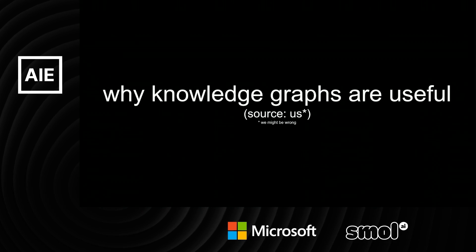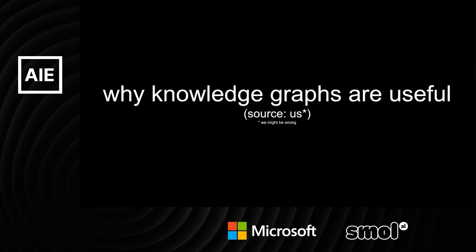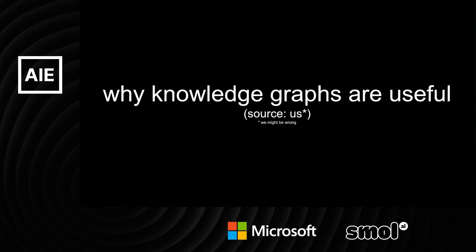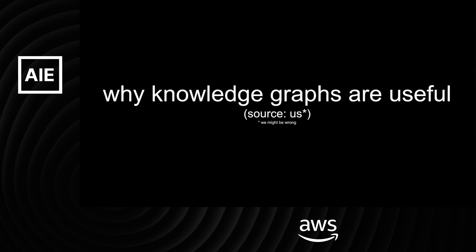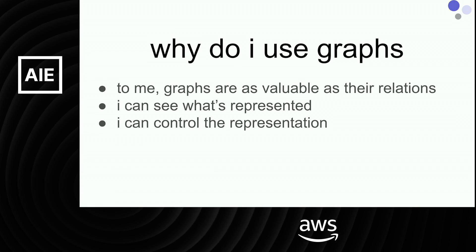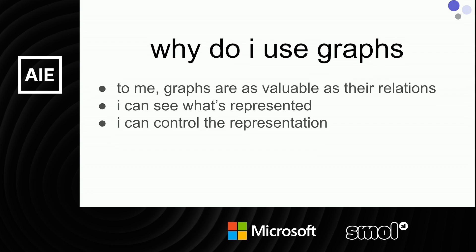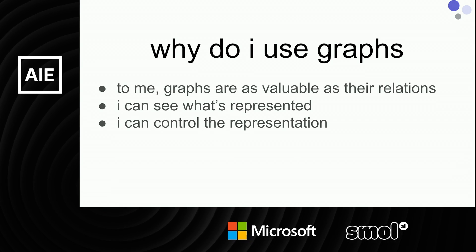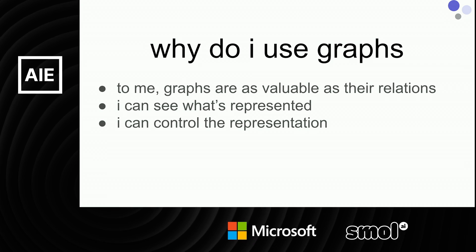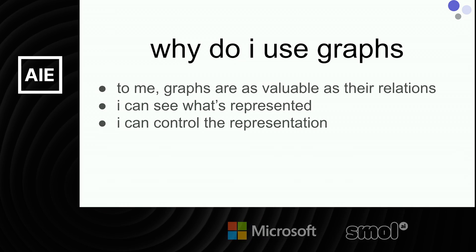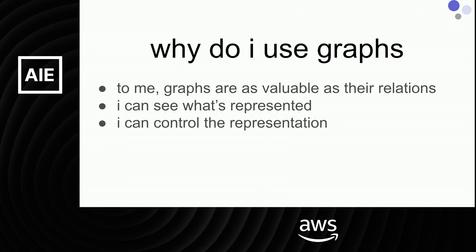I'm going to use some definitions, because knowledge graphs have been around for a long time. I started my PhD and my master's in graphs in 2016, and it was not nearly as popular as it is now. To me, graphs are relations — that's part of the visual element, but there's a back-end element as well. The benefit of using graphs is that I can see what is connected to something else, I can be explicit about it, and I can do mass analytics on it. All the way from visualization down to large-scale analytics is the value of relations.